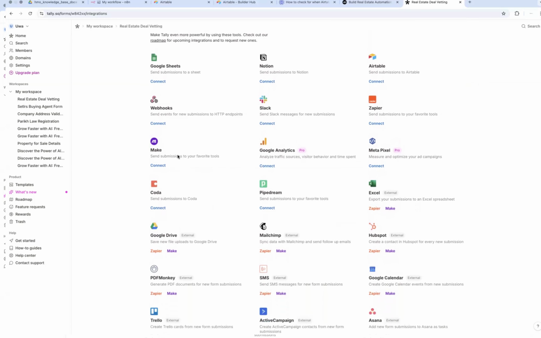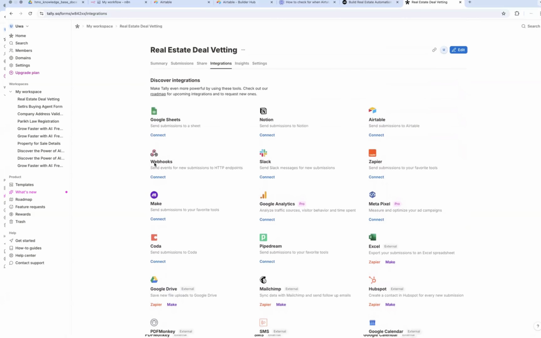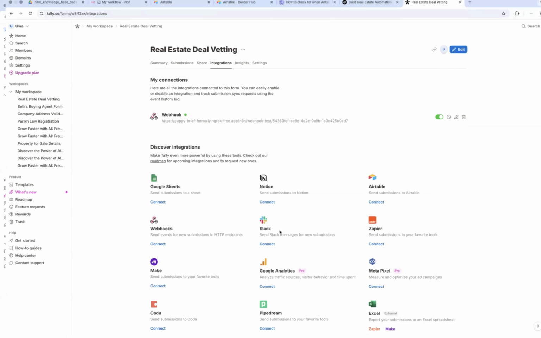You also have Make, which means you can automatically trigger one of the endpoints in Make. We don't have n8n here, but we do have webhook, so we can say connect. When we say connect, it asks for the endpoint URL. So let's put in the URL here and then say connect. It doesn't check straight away, but it's going green, which is fine.